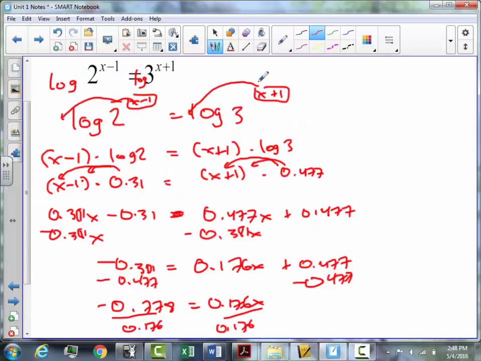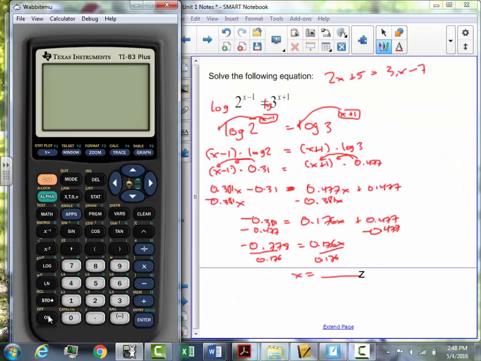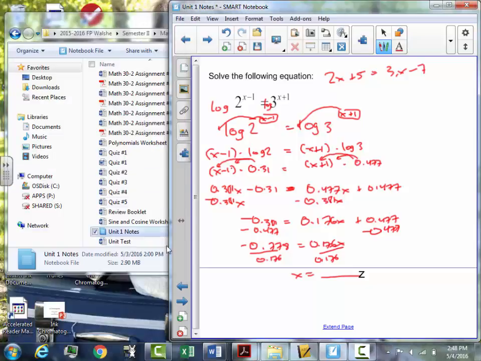Okay, here. Why don't I do this on the board just to make sure everybody gets it as well? So, I just typed it into the graphing. Did you graph it? Negative 4.4. Okay, let's check and see whether what you did graphing gets us the same thing here then. So, I believe I should be taking negative 0.777. Where did you get that point? Because I took this number over here and brought it to the other side and subtracted it away. Yeah, like I subtracted 0.477 to the other side, and I got a different number than you.